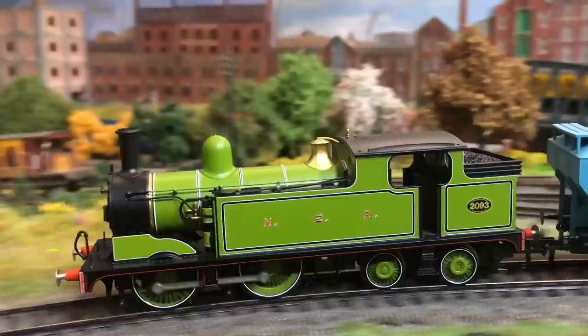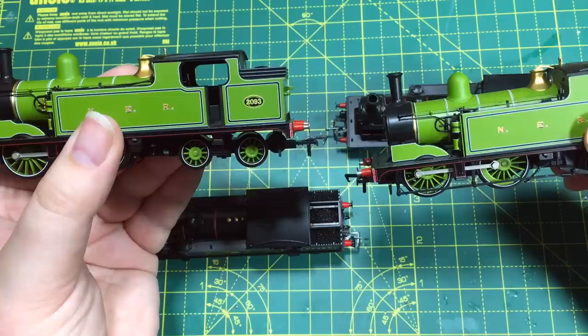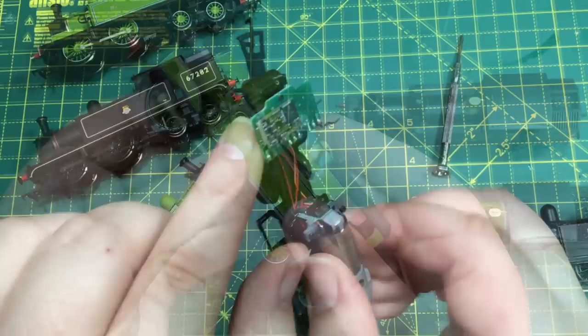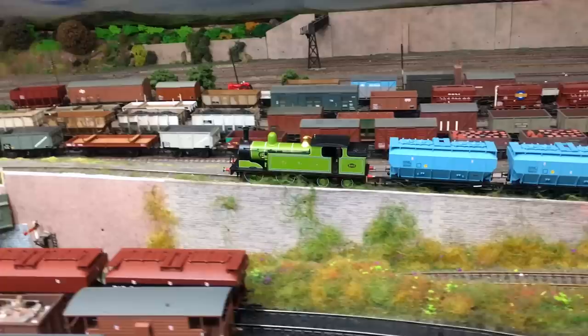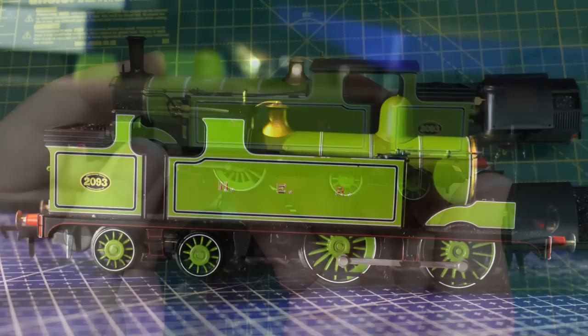Only one of these actually is a functioning model. The others just free-wheel — there's no motor or PCB or anything inside these. They're really just to show off what the liveries are going to look like. The Northeastern Railway green versions have got both of the different identities that TMC are offering: number 2093 and number 1759. I'm led to believe it takes a Next 18 decoder, and I have tried this on Weir Yard and it does work, so there is a decoder already in place. I've also been asked about the ability to solder capacitors to the circuit board for a stay-alive function.